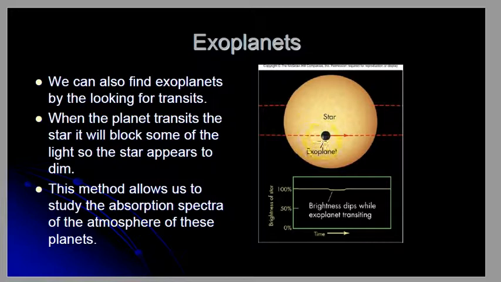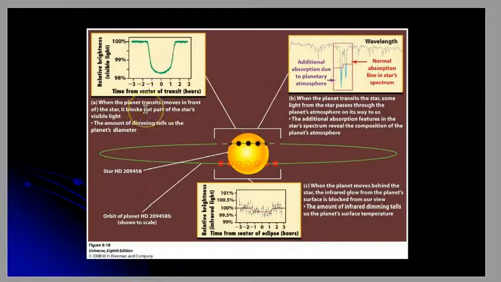Also, when we do this, if we start looking at the spectra carefully, we can see an impact of the atmosphere of this planet on the spectra coming from the star because it will absorb some of that light in a way other than just being in the way, right? Here's an example. This is the spectra from a star. Normally it wouldn't go down this far, but when the planet is going across the star, it gets this extra bit, this excess absorption due to the atmosphere of the planet.